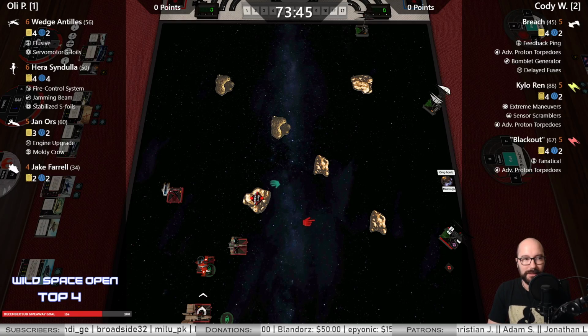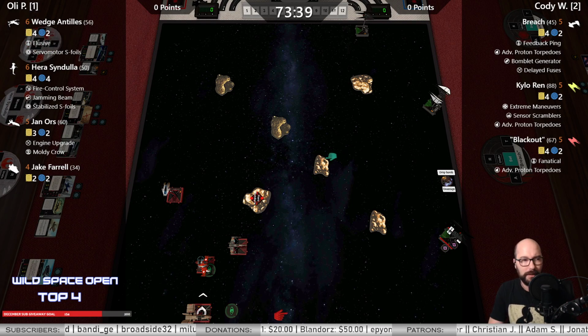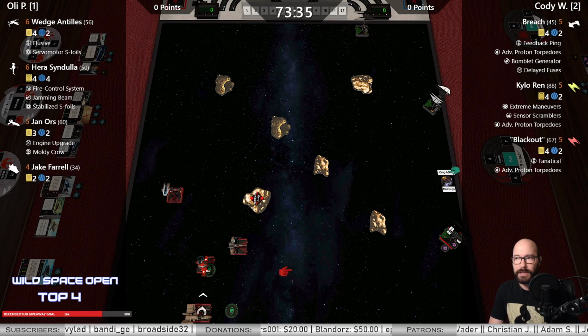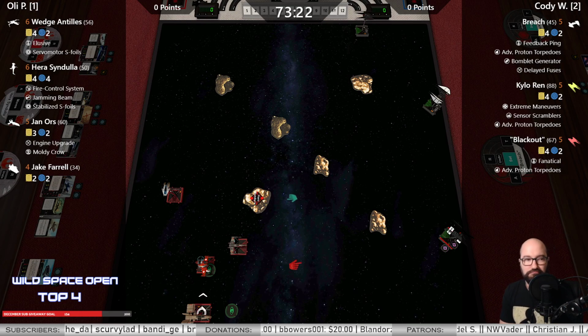But yeah, we've got Elusive Wedge here, Fire Control Jamming Beam, Hera, Engine Upgrade, Moldy Crow Jan. I think this is about what I saw from Oli last time. There's not much counter-picking here. Yeah, there's not much room for upgrades anyway in this list. More of the points goes into the pilots: Wedge, Hera, Jake, and Jan, which is a strong Rebel Beef combo.